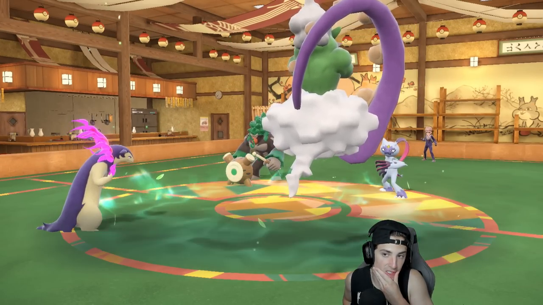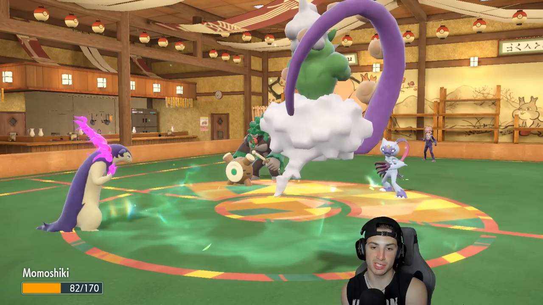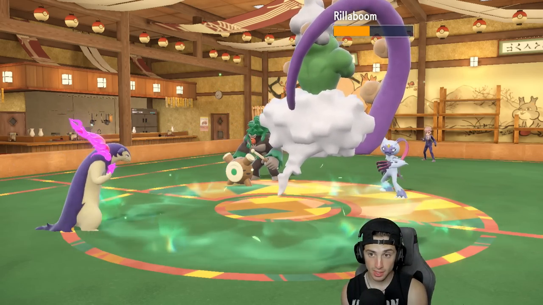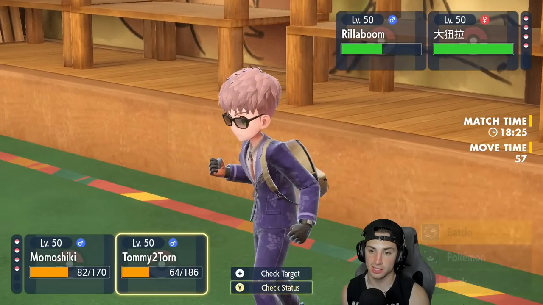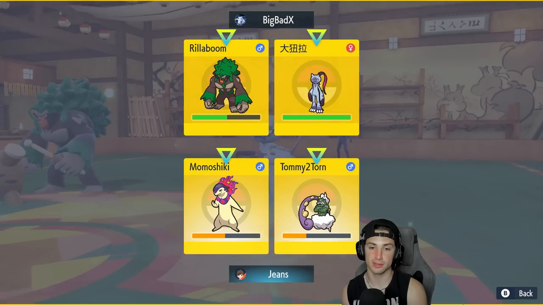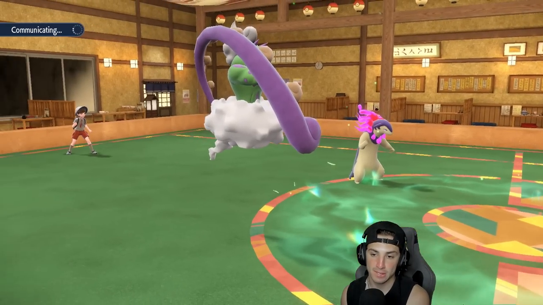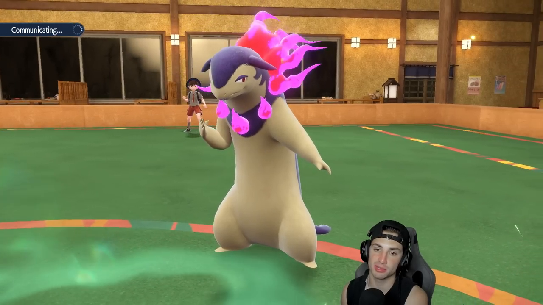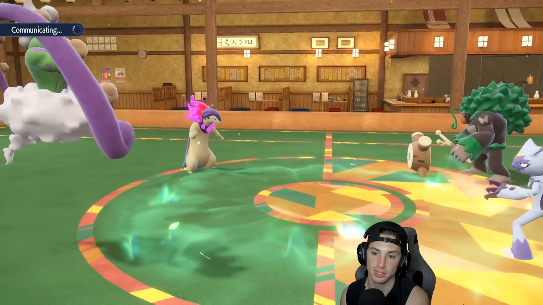So from here, I actually could just set up the Sunny Day and pop some Heat Waves. That is probably my best call. So that's exactly what I'm going to do. I'm going to Choice into Heat Wave. I'm going to send it his way, and I'm going to pop the lovely little Sunny Day. So we'll see who he wants to go into from here. He might end up swapping. He might even Terastallize. I could see a Terastallization from Rillaboom.